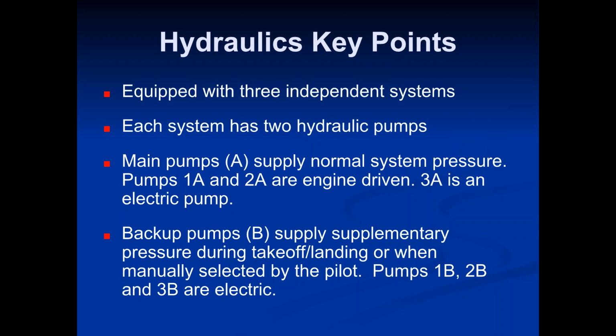When you talk about the hydraulic system, no difference there. It's got three completely independent hydraulic systems. Each one of those systems has the capability of supplying hydraulic pressure to the entire plane, or at least to the systems necessary to fly the plane and land safely in the event of an emergency. So if you were to have one or two of these systems fail, you can still have the necessary hydraulic pressure supply with just one of them operating.